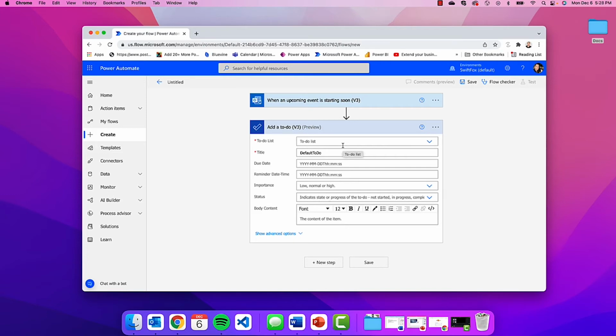And it can even be general too. Maybe it's just a reminder for me to make sure I got everything I needed, to save any notes I have. Just by selecting any specific list I have with my to-do, a quick title, due date if I want to, reminder date, importance, and any other content, it is simple, and I can hit save and that'll run.